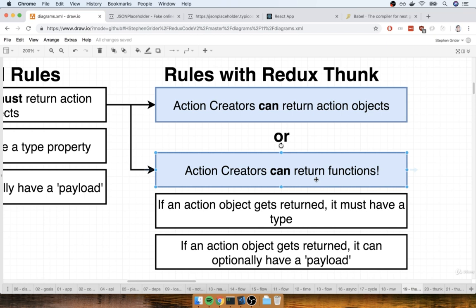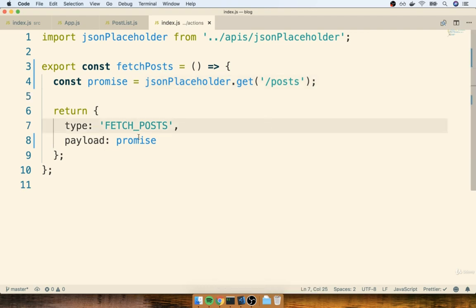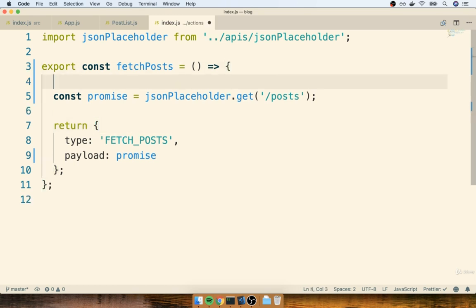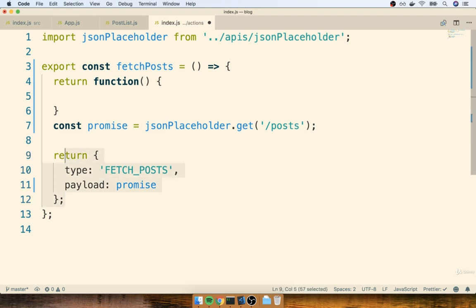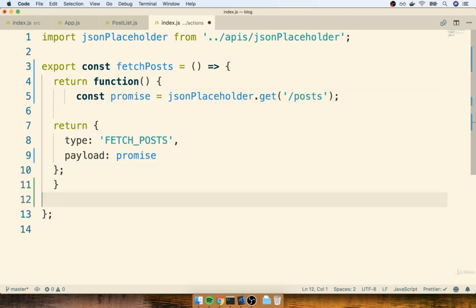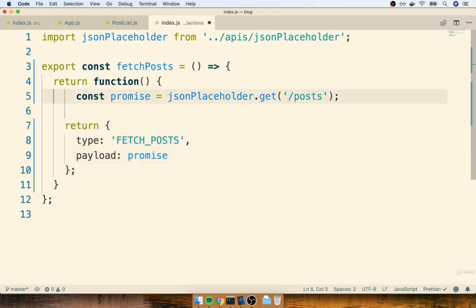As a matter of fact, you and I are going to take a look at the source code for Redux Thunk in just a little bit, and I'll prove to you that this is the only thing that Redux Thunk does. It allows you to return a function from an action creator, and if you do, Redux Thunk is going to invoke or call that function automatically. So if we put this into code form, or get an idea of what Redux Thunk allows us to do, basically, we can return a function that is going to have some logic inside of it, like so. That is all that this thing does.